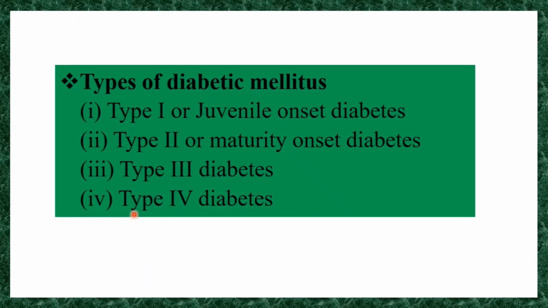The disease may remain dormant and the symptoms may suddenly manifest after some gestational period, triggered by some factors such as acute mental tension. So this fourth type of diabetes is caused by some mental tension, and it may be treated with a proper diet only or with insulin for a certain period.